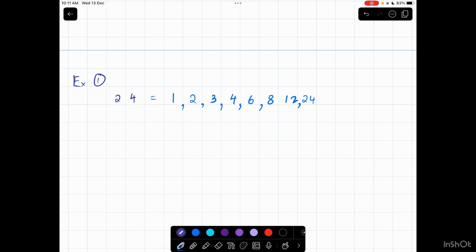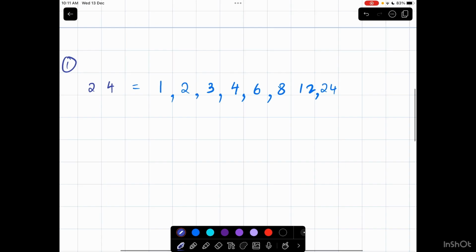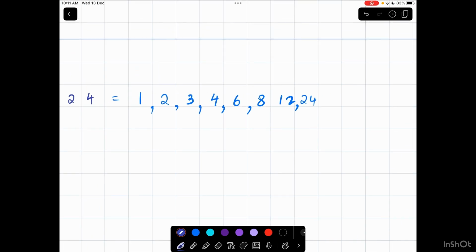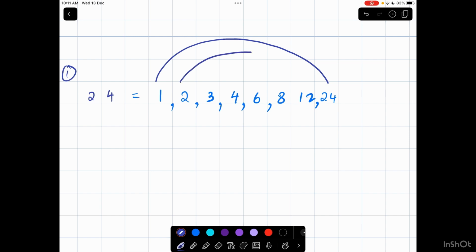To verify whether you have gotten all the factors, you can do something like this. You can try drawing what I like to call rainbows, where 1 times 24 gives 24. Then next we have 2 times 12, where we get 24. Then 3 times 8, where we get 24 again. Then 6 times 4, where we still get 24. By doing this, we know that each number has its own pair, and by having a complete rainbow, it's safe to say that we have covered all of the factors for this particular number.